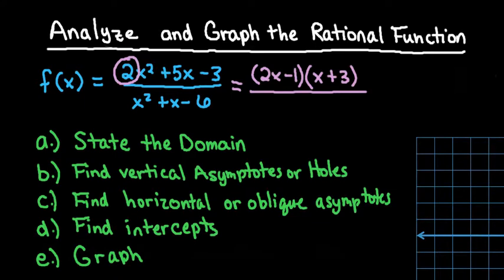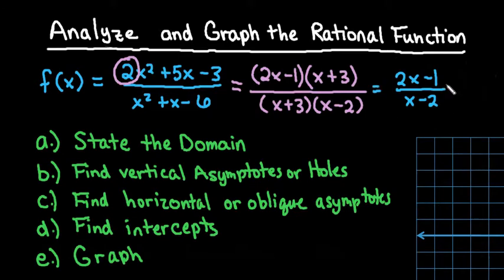Remember that your goal is that if I were to FOIL this back out, it would give me the original back. So 2x times x is 2x², this gives me the 6x that I needed, this gives me the -1, and it adds up to 5. For the denominator, we're simply looking for two numbers that multiply together to give -6 and add up to +1, and that ends up being x + 3 and x - 2, because 3 times -2 is -6, and 3 plus -2 gives +1 in the middle. So the simplified form of this rational function is (2x - 1) / (x - 2).